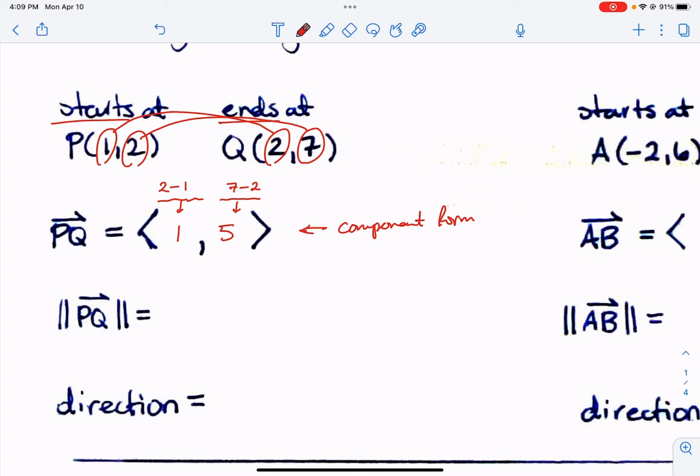The component form basically just shows you what your arrow actually looks like in space. And obviously you can graph this, right? So on the x-axis, it tells me my arrow goes 1 unit to the right, and then it goes 5 units up, right? So it's going to go up there. So if we're starting at the origin, I know we have a different starting and ending point, I'll get to that in a second. But if we started this vector at the origin, that would be what the arrow looks like.